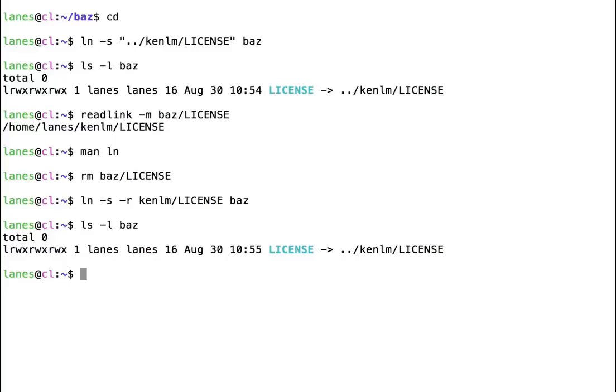By running ls -l, we can observe that when the -r flag was passed to ln, ln correctly translated the relative path we provided, knlm/license, into a relative path that is correct in the context of the baz directory, ../knlm/license.